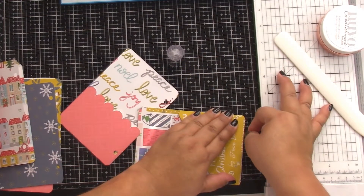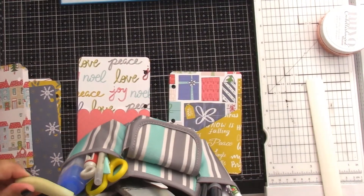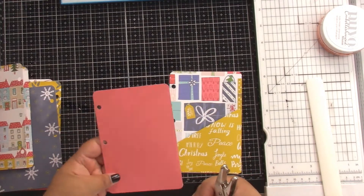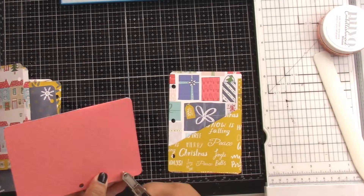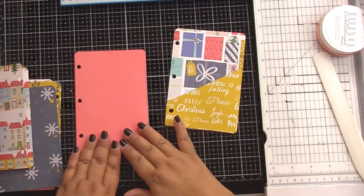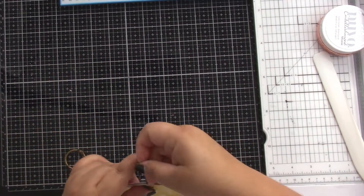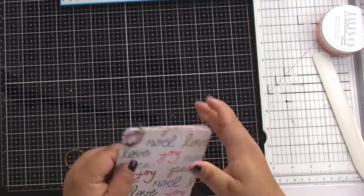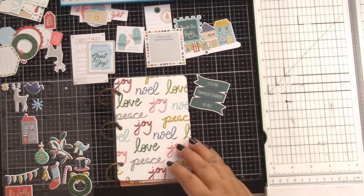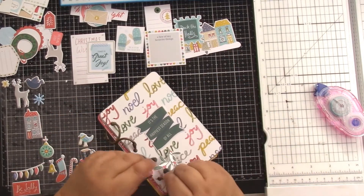I did not create these little pockets and pages myself. I don't remember offhand if this is by one particular person, but I will look through my Silhouette Studio design items and try to get the name to you. The first couple have some tabs, the next one is a super cute tri-fold paper that I think is so much fun, and then there's one with a little flip-out, then two with pockets.